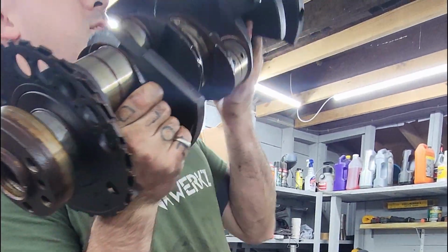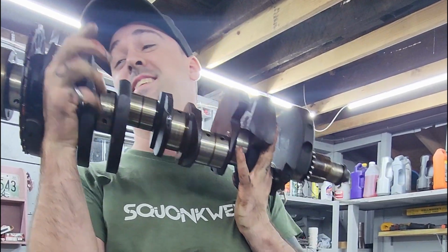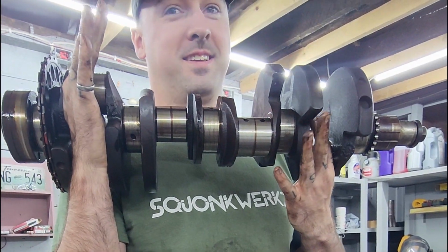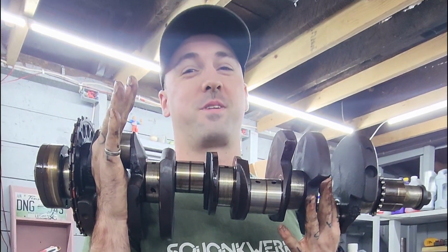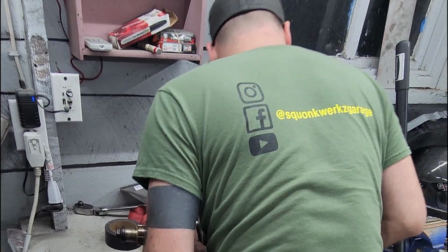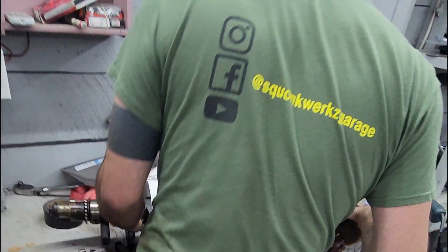That is heavy. There we go. Crankshaft out. Huzzah! This is legitimately like 40 pounds. All right, now all that's left is the camshaft, which we lined ourselves up pretty poorly for.